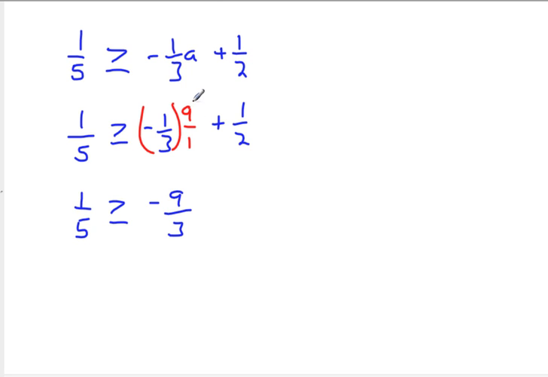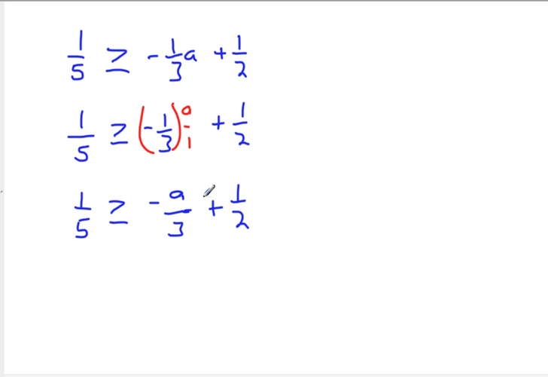Remember, this is an a, not a 9. My a's have a little extra tail on them, I guess. Don't mess that up, that is an a. So yeah, if you make it look just like a fraction instead of a fraction and a letter, it might make it easier for you.